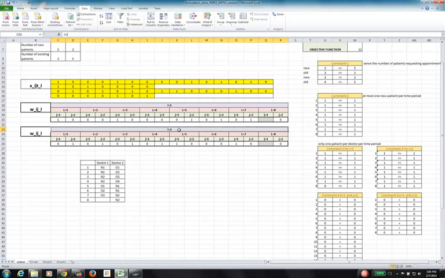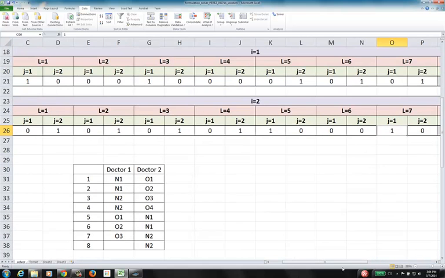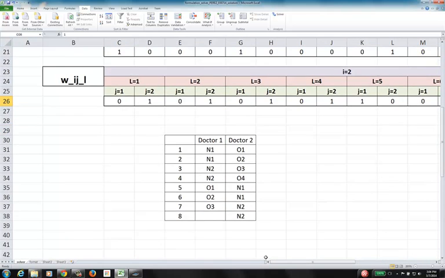Then if you go to doctor number 2, which is I equals 2, you have an old patient here, an old patient on time 2, an old patient in time 3, an old patient in time 4, then a new patient on time 5, and a new patient on time 7. I prepared this little table here to show you the schedule.